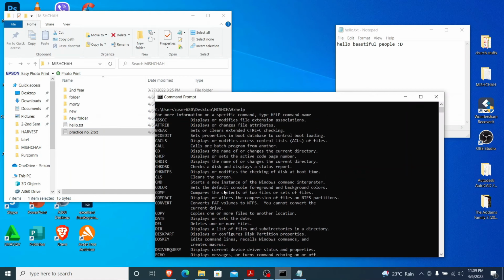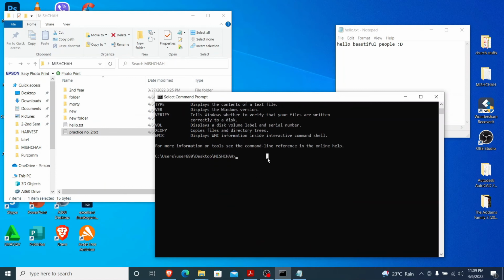Attrib displays or changes the file attributes. But if you don't know what attrib does or what to use with it, you can use a question mark. Oh wait, attrib. Never mind. I forgot how to do that.